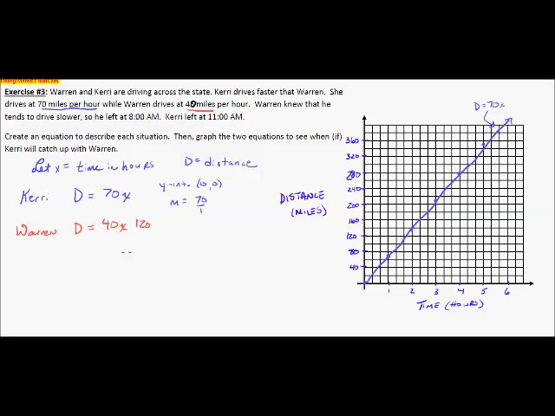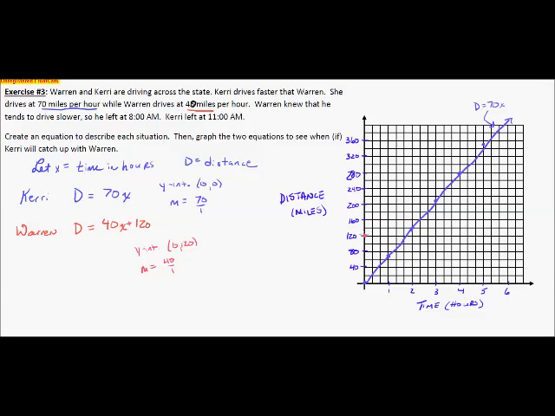Alright, and now let's do Warren's driving distance. The y-intercept here, y equals mx plus b. There's my b, so that's 0, 120. So he gets a 120 mile head start. Alright, basically is what we're saying here. So m, or my slope, is going to be 40 over 1. Okay, so we go over here, and 0, 120. Oh, there should be a plus there, shouldn't there? 0, 120 is going to be right here.